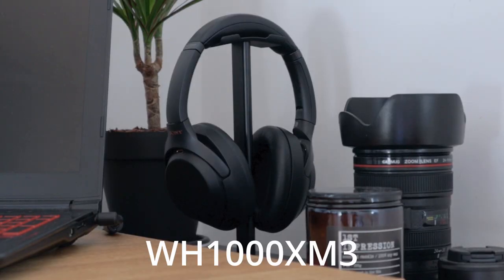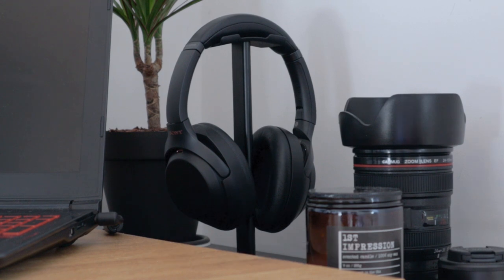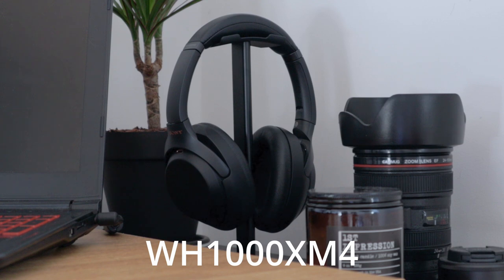My Sony headphones have better sound quality and are among the best noise cancelling on the market. Currently they only lose out to the new Sony WH-1000XM4. They are the most up-to-date Sony version. I think the only advantage the AirPods Pro has over the Sony headphones is its size and portability, which was actually the main reason I bought them.